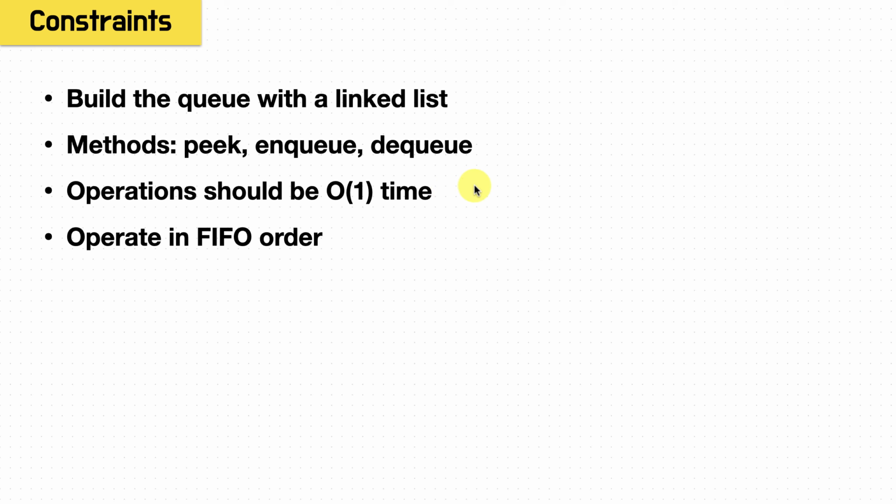And what we're going to do is have a pointer at the first item and the last item. That way we're getting constant time operations on the ends, because we're just updating pointers to add and remove items. And finally, our queue needs to be a FIFO queue.